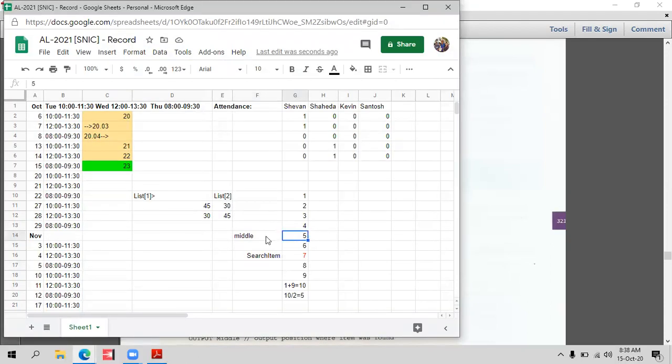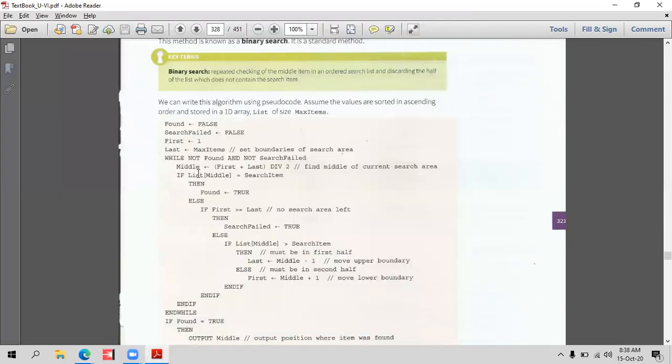No? The element middle is 5. There are 4 here and 4 there. That's the middle element. So it is not what we want. Is 5 equals 7? That should be the question here when translated. Like in your decision box, in your flowchart, is 5 equal to 7? No. So then this will not happen.